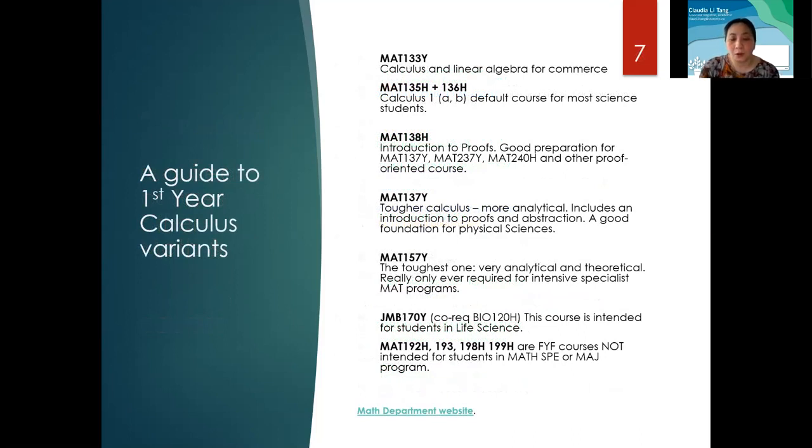Now, there are also other math first year courses. These are the other combinations of variants that you'll see, but it's important that you make sure you take the right combination or the right course for the purposes of your program. So for all intended purposes for computer science, math and physical sciences, you would need to consider either the combination of 135, 136, Math 137, or Math 157. All the other ones are applied calculus or math that are for a specific field of study. For example, Math 133 is good for commerce. However, I think even economics would highly recommend that you at least have Math 135, 136.